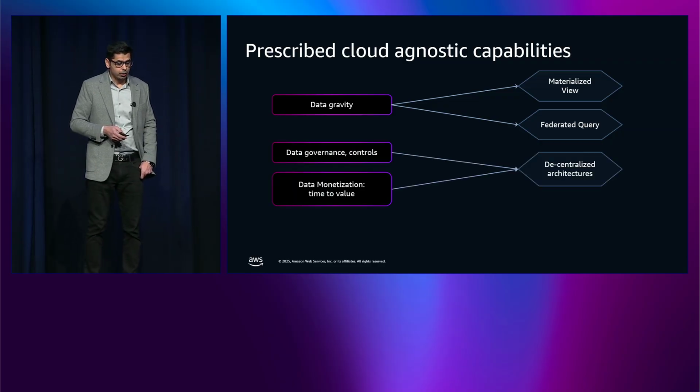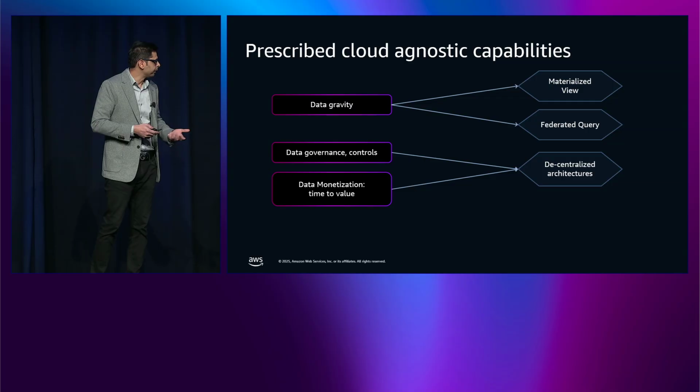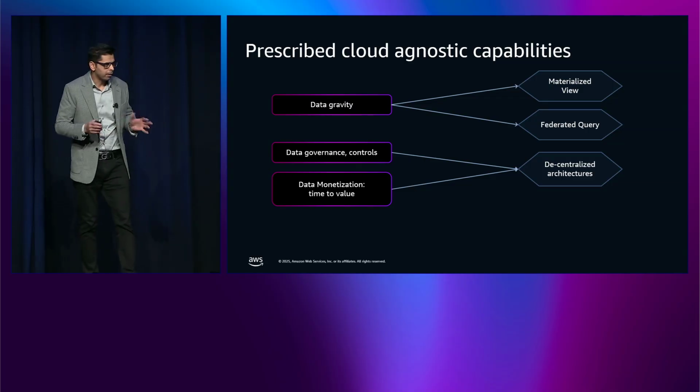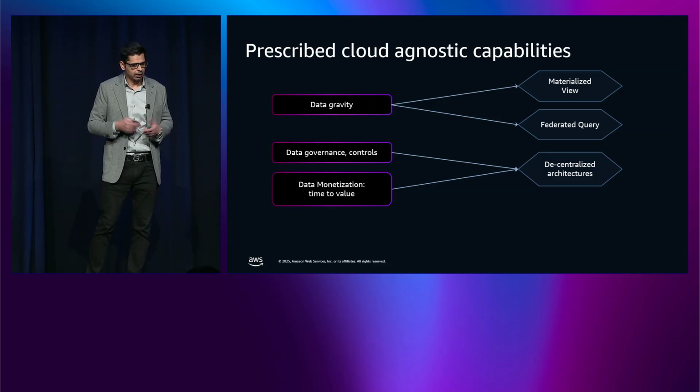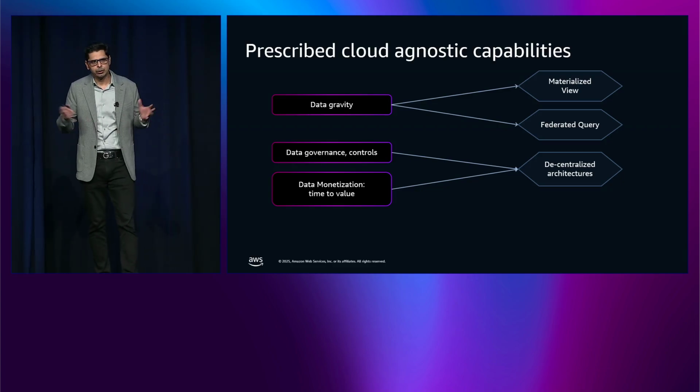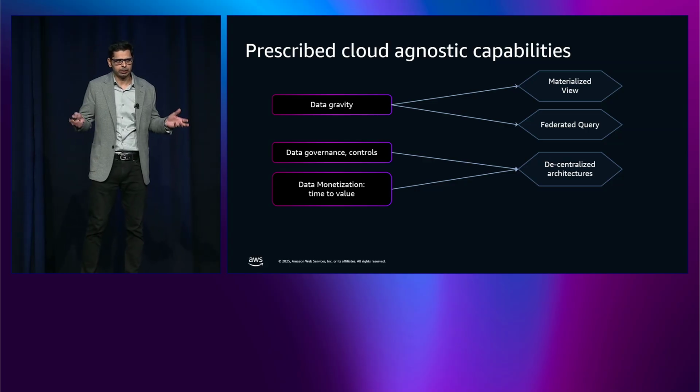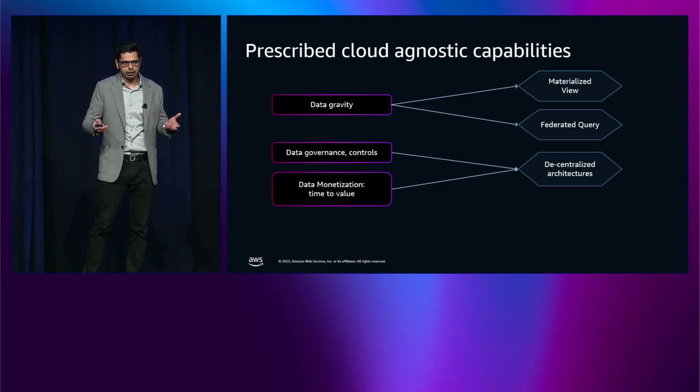In order to solve some of the data governance and data monetization, time to value, and acceleration, another effective way is to build decentralized architectures. And we'll dive deep into more about it. How can you build decentralized architectures? What are different architecture patterns to do that? But in a sense, it's like you have data distributed across multiple clouds, and how do you create a governance layer, a data access layer, which can talk to these different sources in an effective way.